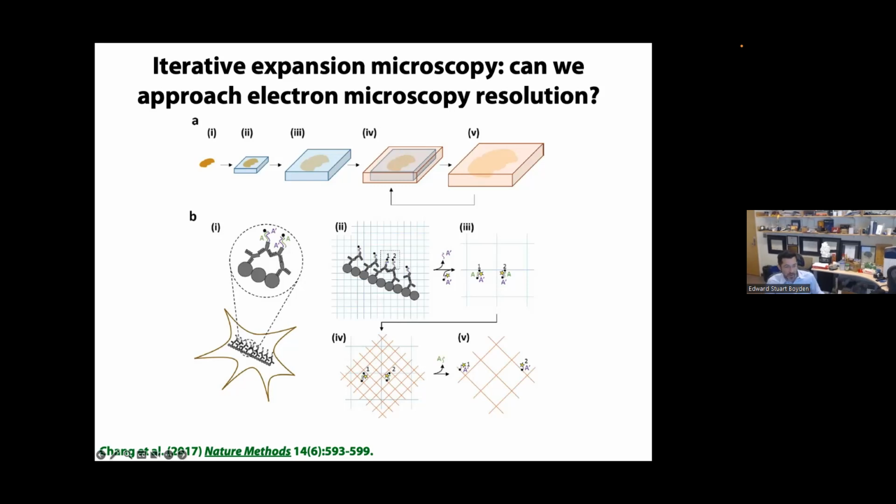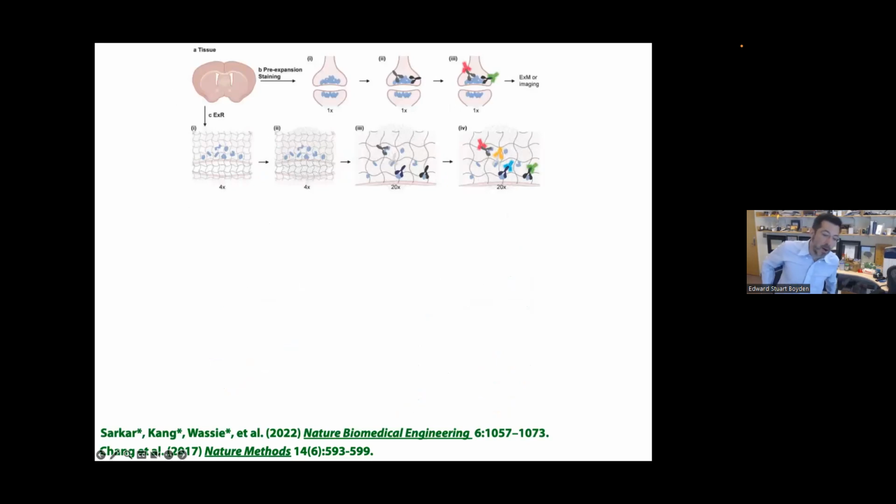So when JB Chang was a postdoc in the group, we had the idea to expand something over and over again. Take a specimen, polymerize, and expand it, like I showed you before, form a second polymer in the space opened up by the first expansion and expand it again. And you can do that a third time and a fourth time and so forth if you want. Now, recently, Deblina Sarkar, Jinyun Kang, and Oswasi in our group, with great help from Margaret Schroeder and others, showed how to do this with all off-the-shelf chemicals. So I'll talk about their work now. This is recently published in Nature Biomedical Engineering.